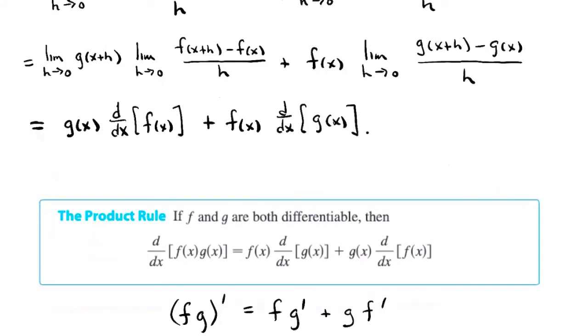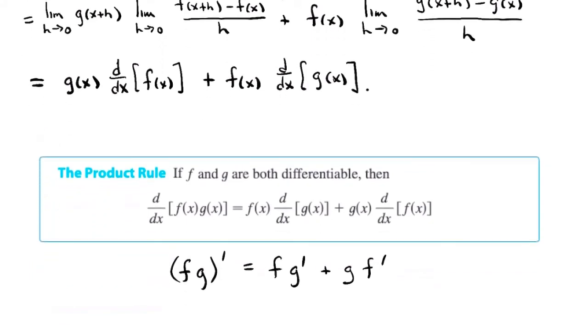I took out of the book. It looks a little nicer. So we're going to call this formula the product rule for differentiation, if you like. And here the author is being more careful than me and was sure to state that f and g are both differentiable functions. So they both have derivatives that exist at this number x. Then the derivative of the product, well, it's not the product of the derivatives. It's more complicated than that.